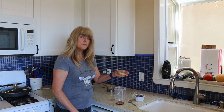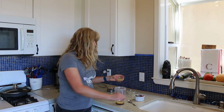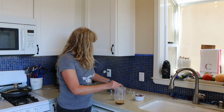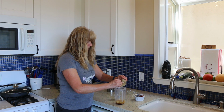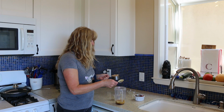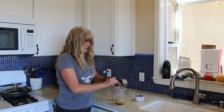I've got 2 tablespoons of nutritional yeast. I've got 2 tablespoons of tahini. 2 tablespoons of Dijon mustard, and 1 cup of white beans, cannellini beans, something in that, a white bean.